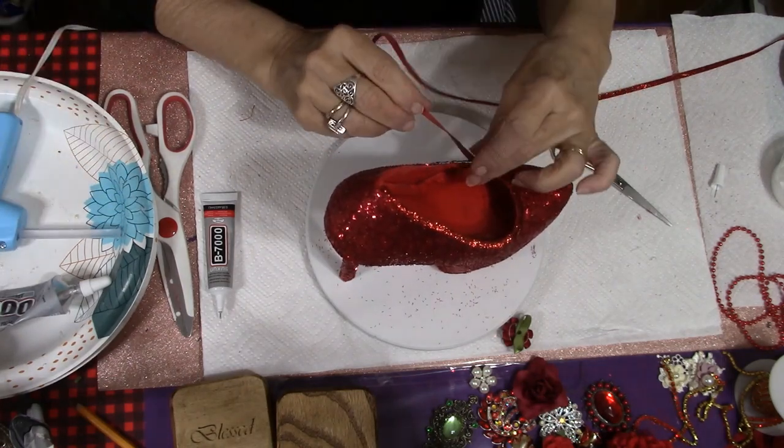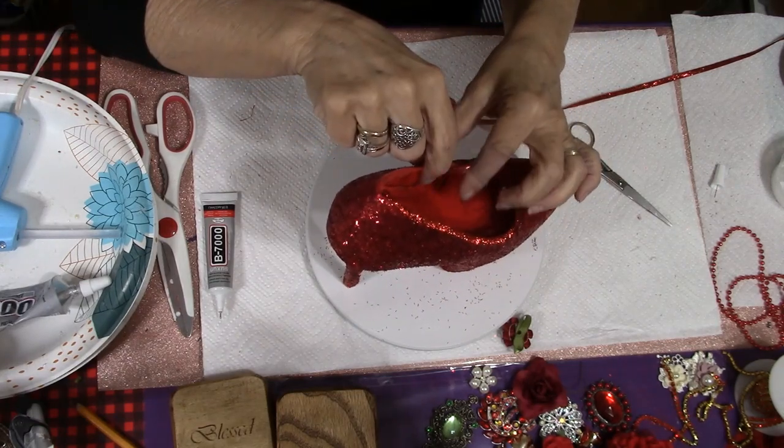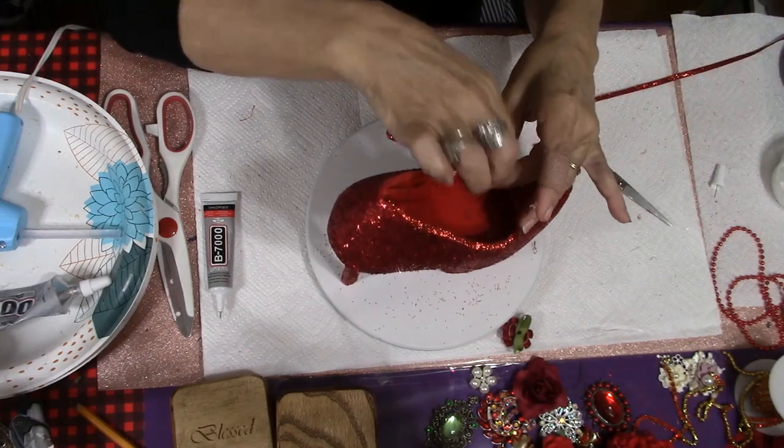And I can only go so far with this glue because I don't want it to get cured before I can press the ribbon down. So I'm not going to do long sections.